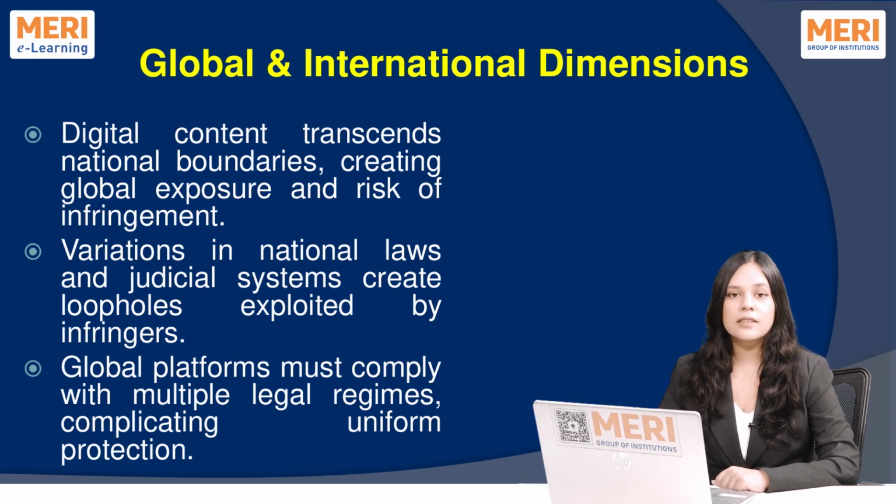International organizations such as the World Intellectual Property Organization (WIPO) and the World Trade Organization (WTO) play a central role in fostering cooperation and standardization. Instruments like the TRIPS agreement, that is Trade Related Aspects of Intellectual Property Rights, set a minimum global standard for IP protection. Yet, despite these frameworks, variations in national laws, enforcement mechanisms, and judicial efficiency persist. These differences often create loopholes that infringers exploit to evade accountability.